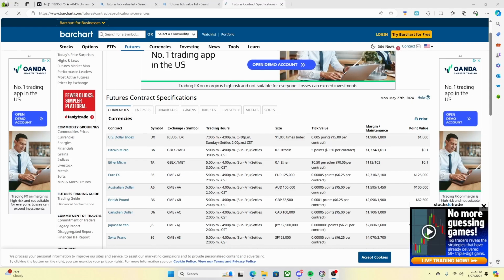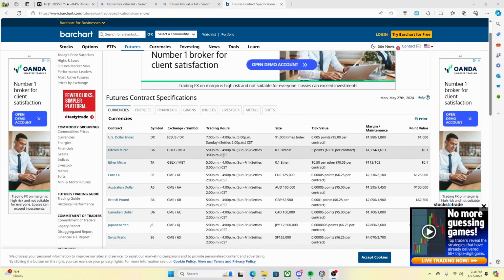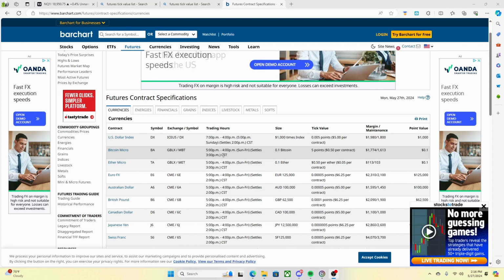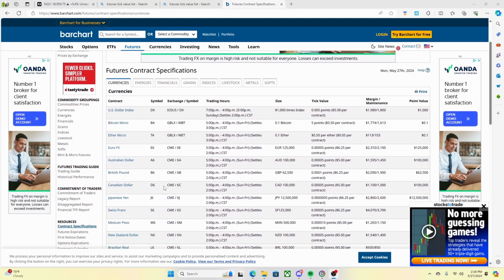All right. So this first part will be a little confusing to explain, but I'll try to make it understandable. So futures, starting off, you can't trade like regular stocks. You can't trade Tesla or Apple or Amazon or regular individual stocks. Here's a list of all the futures you can trade.